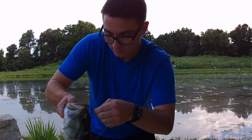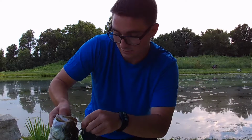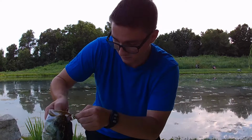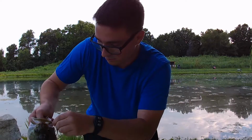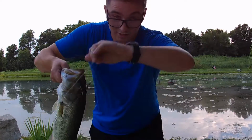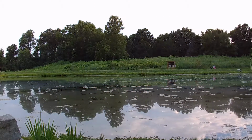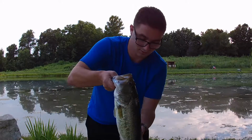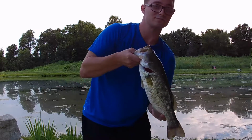So, knew this guy was right out there. As I was trying to catch a new bluegill, I was reeling in a bluegill, and he tried to hit it twice. So I got that bluegill hooked up on my catfish pole, tossed him out there, had this guy hit it real quick. It's a good sized fish. So, here he is. I knew he was right there, right offshore. Pretty good sized fish. See if we can get some more.